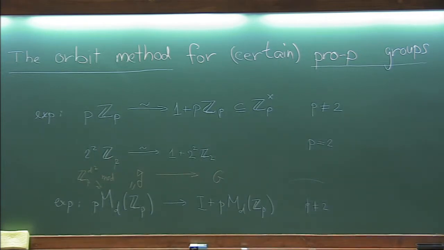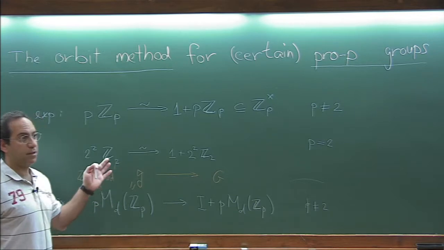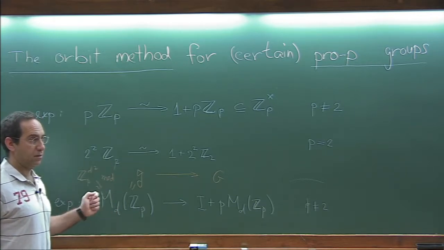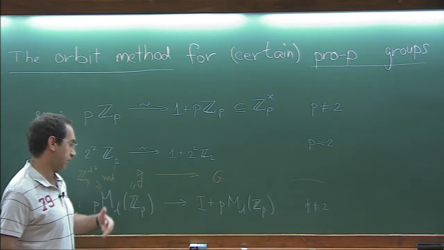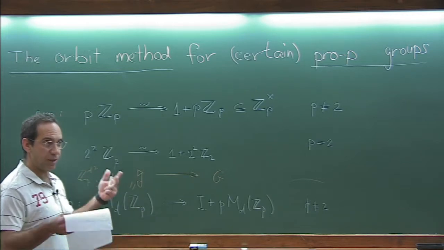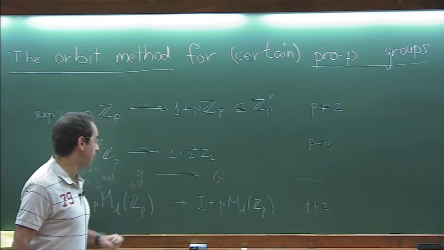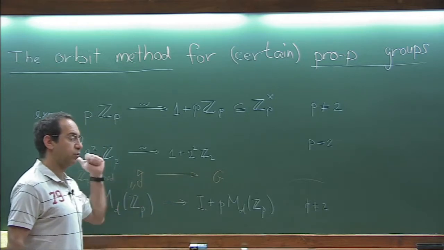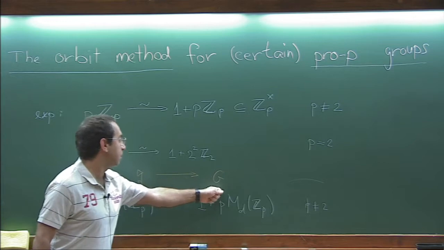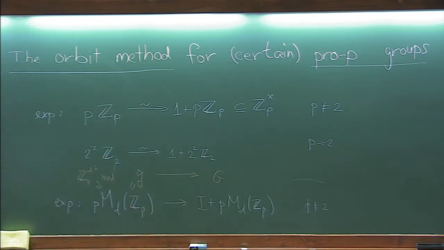So the relation is always going to be, in whatever is coming now, using the Campbell-Hausdorff series that we introduced yesterday. So the group structure here is completely determined by the Lie structure here. We saw it algebraically yesterday, and we only needed to worry about convergence, and now we have the convergence. So this group structure is coming from the Lie structure, and the more involved direction is that one can go backwards. So now we are going to define a family of pro-p groups such that you can go backward and you have an equivalence of categories between certain types of Lie rings and certain types of pro-p groups.